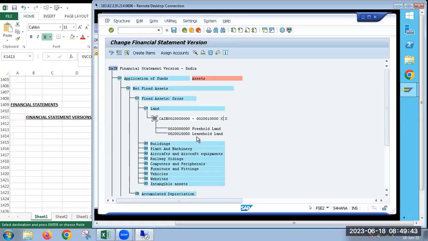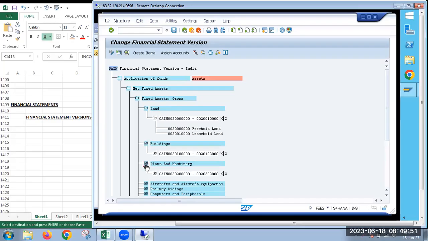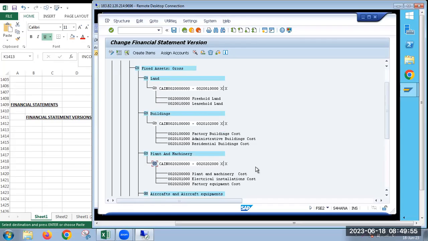There you have 2 accounts specified. So in the fixed asset itself, you have a land, you have building, you have plant and machinery, and the GL accounts also you can see. 2 accounts for land, 3 accounts for building, 3 for plant and machinery, like this.